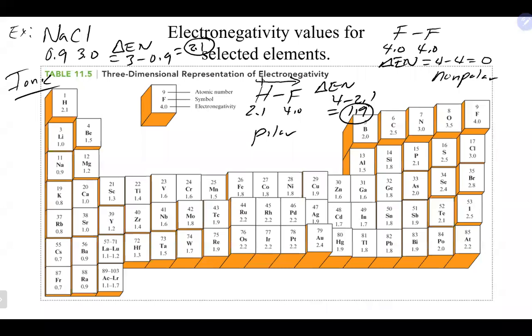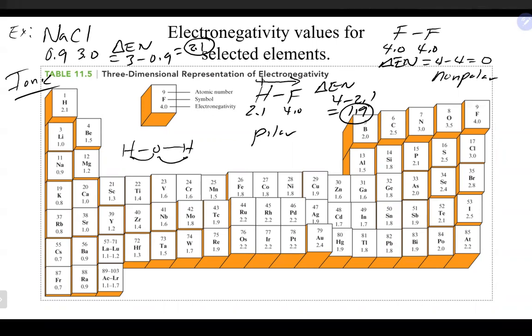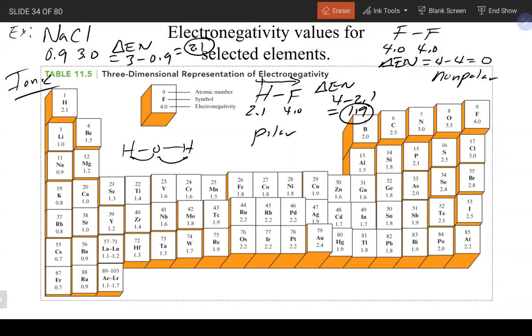So I think your question is, do you do it for all 3 elements? Is that what you're asking? Yeah, you don't. What we use this for is strictly between 2 atoms. So in the case of water, you would do it for the oxygen and the hydrogen. It happens to be obviously the same value here. So you would do it for each set of 2 by itself. We use the difference in electronegativity simply between the 2 elements.